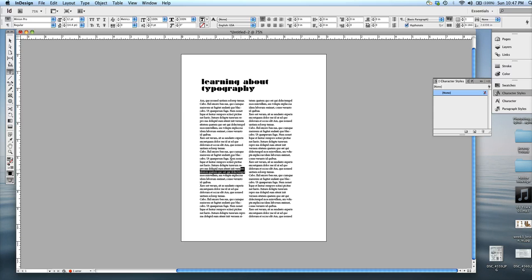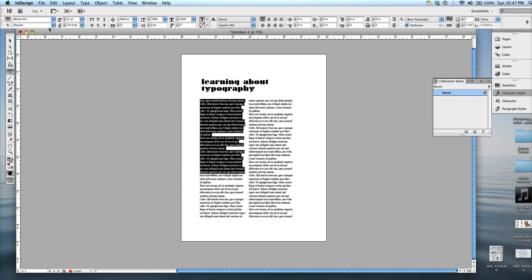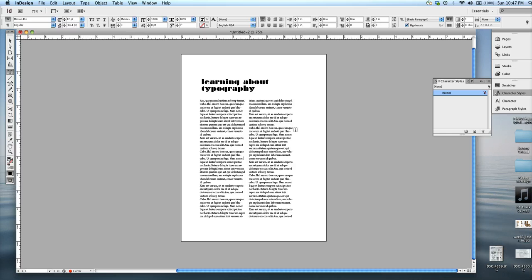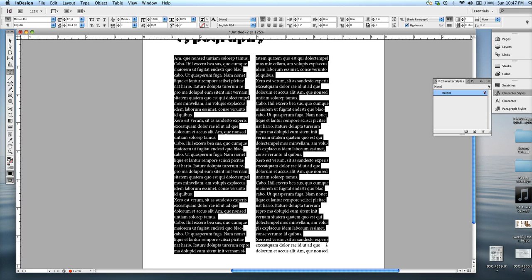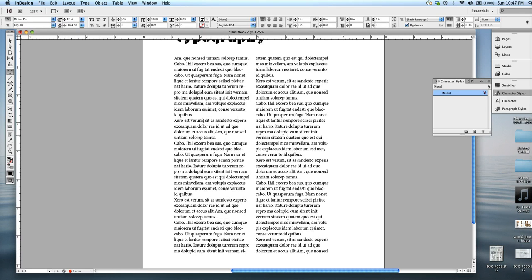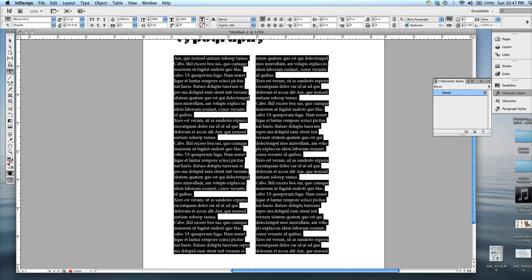One thing I'm noticing is that the placeholder text comes in with my default font. Whenever I open a new document, I start with Minion Pro, and it's always 12-point font with the auto leading. So 120% of 12-point font means 14.4 point leading. Just something to be aware of, and then I can always change it after that. Minion Pro is a very good body typeface. It's easy to read when it's smaller. So is Times New Roman. That's why they use it in newspapers.